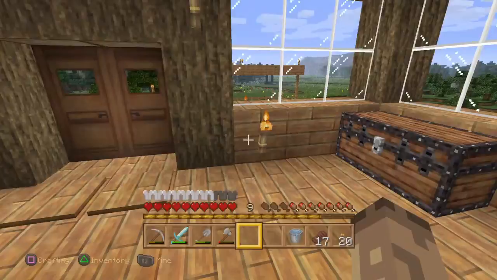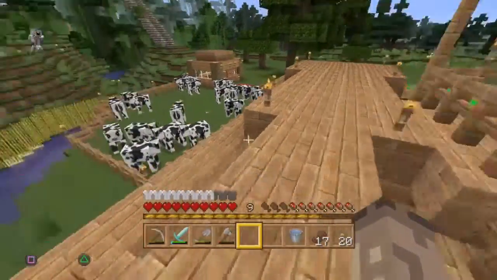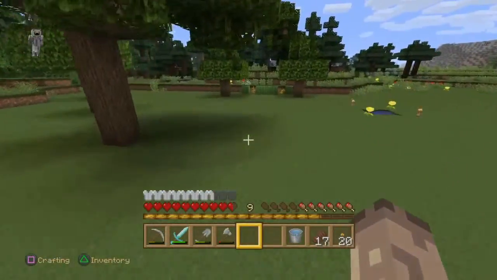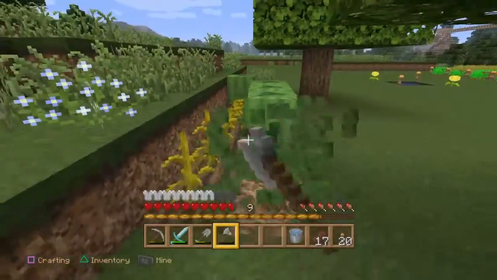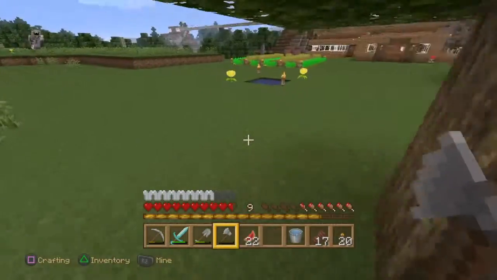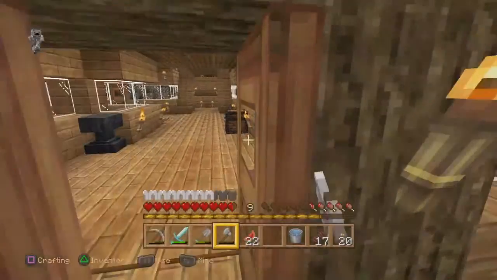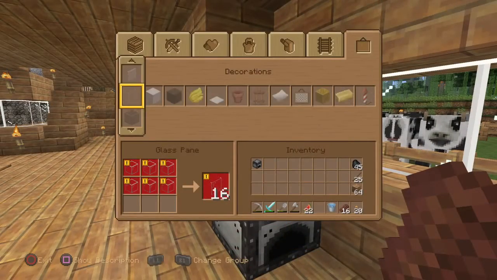But let's get some glistering melons. We've got some melons over here we need to get. I don't exactly know how to make glistering melons. I just know that you need melons, and I don't know what the other thing is. So first off, we're just going to get the melons, and then we'll figure out the rest once we get there. Let's go back in the house, go to my crafting table. Eat first. Okay.